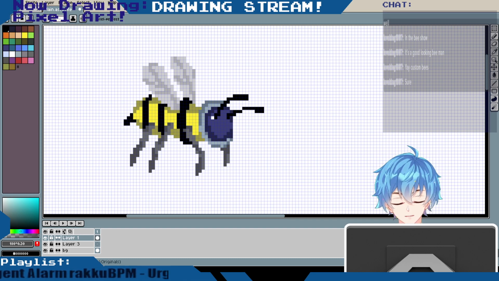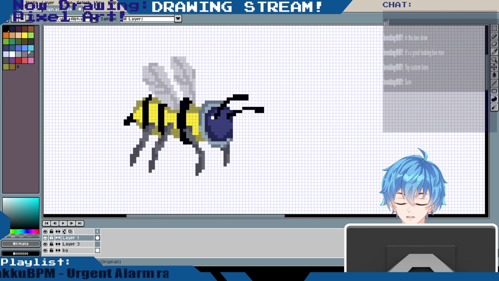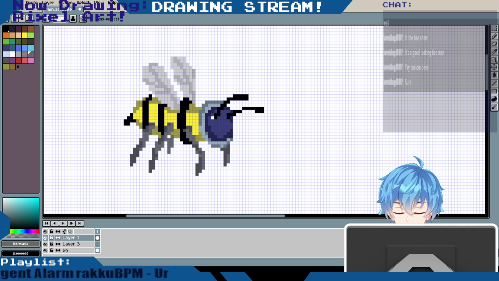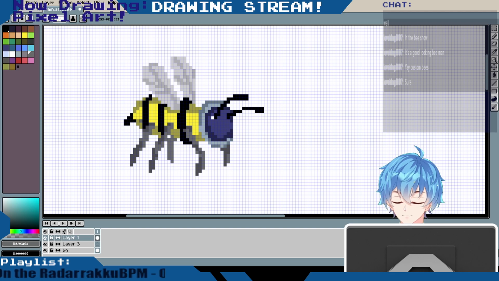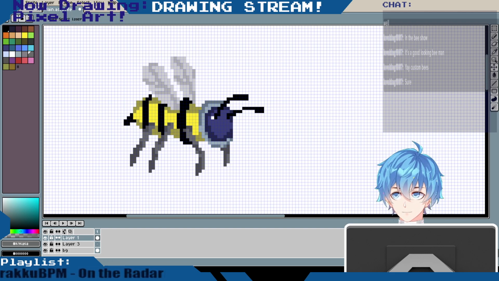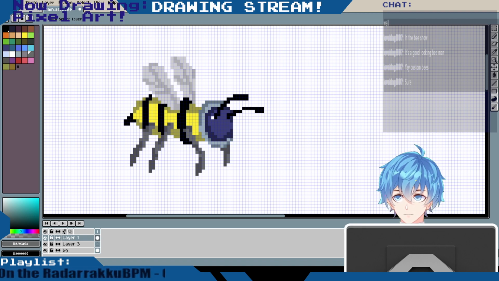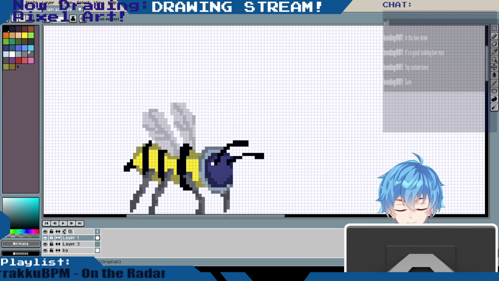There's supposed to be 6 legs in total for the bee, but you can't see them because they're on the other side of the body. So maybe if we do something like this, I think that obscures it a little bit. We'll leave that out for now. I think that'll do.